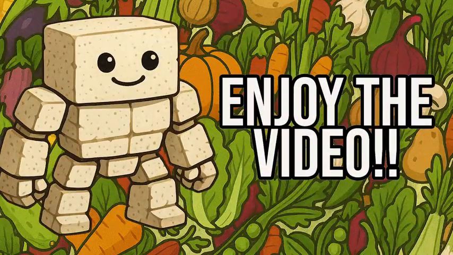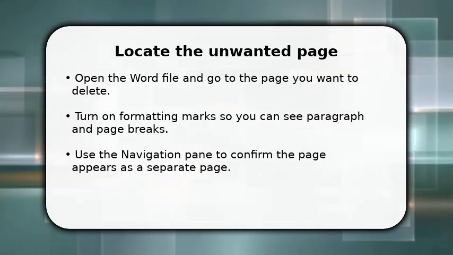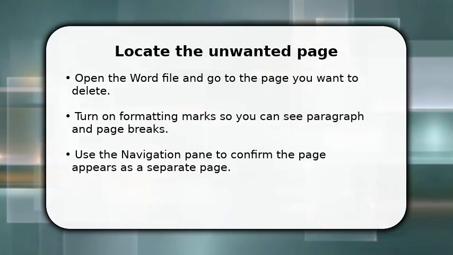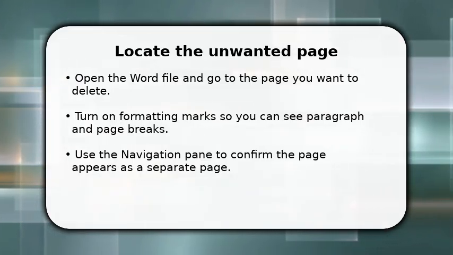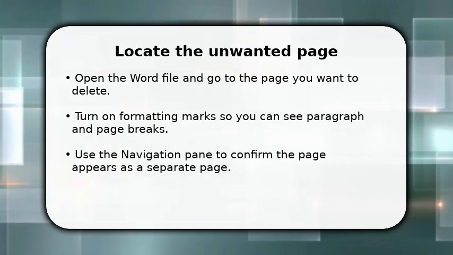Please enjoy the video. Open the Word file and go to the page you want to delete. Turn on formatting marks so you can see paragraph and page breaks. Use the navigation pane to confirm the page appears as a separate page. Click anywhere on that page to place the cursor where content exists.